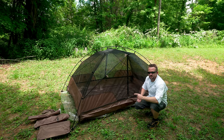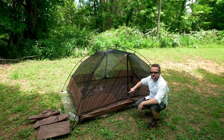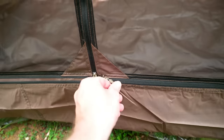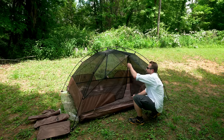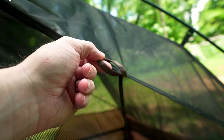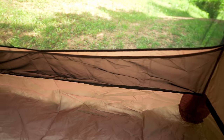After looking at the tensioners in each of the corners, let's focus on the tent body itself. What you have here are upside down T doors. You have a zipper for each. You could tie back the doors themselves. The floor material has been taped, and you have large pockets at both the front and the bottom of the tent. Additionally, you have a hook at the top as well.